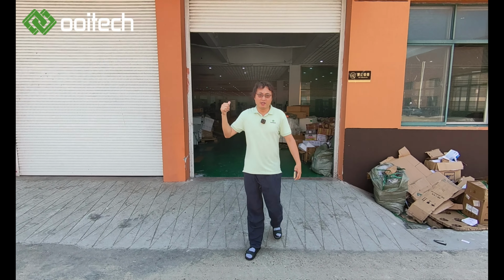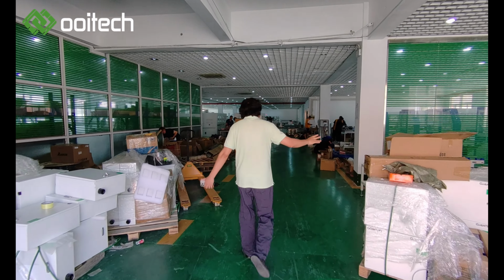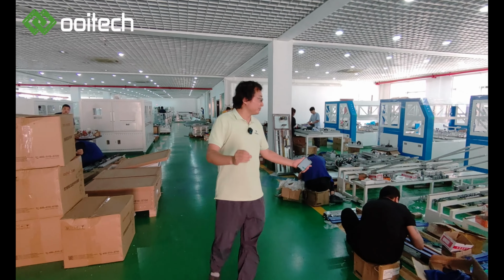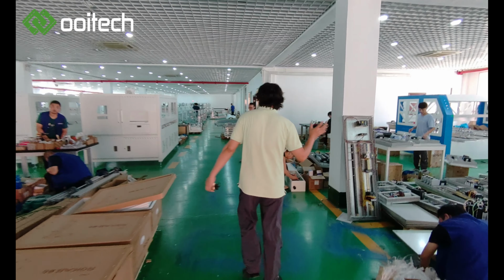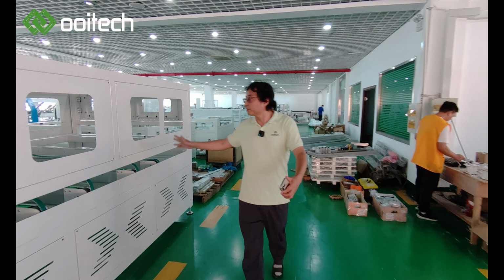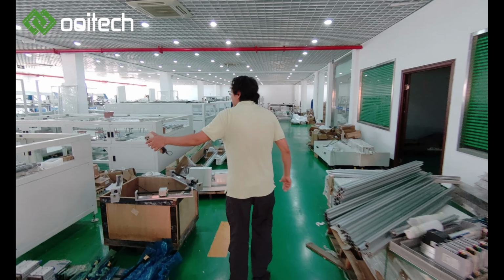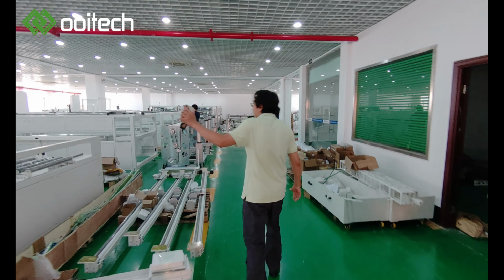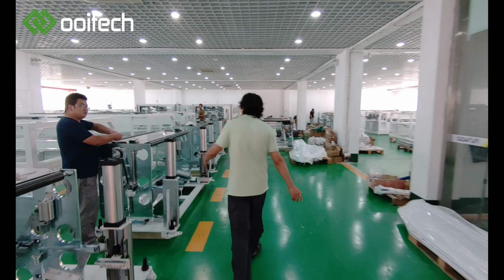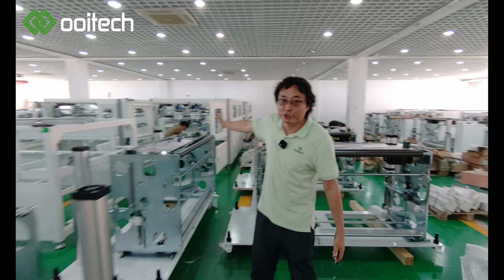So here, another workshop. Let's go inside. So here, aluminium glue machine. This side, aluminium glue machine, and this side, robot junction box cover fix machine. And here, trimming machine and EVA backsheet cutting machine. This side. And that side, taping machine.